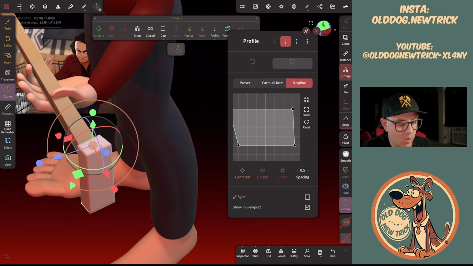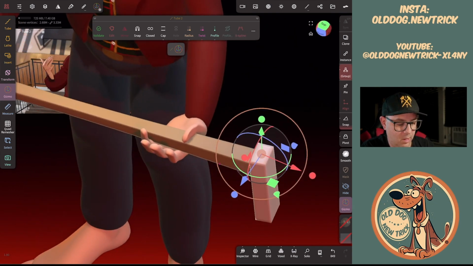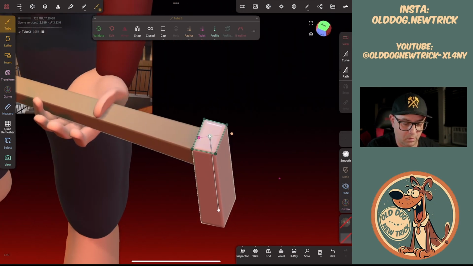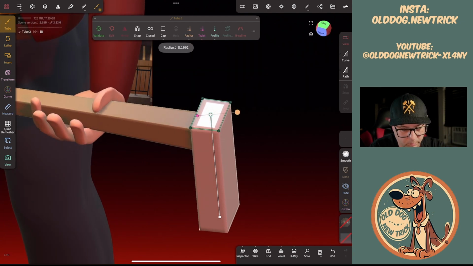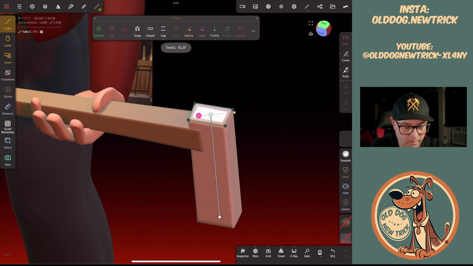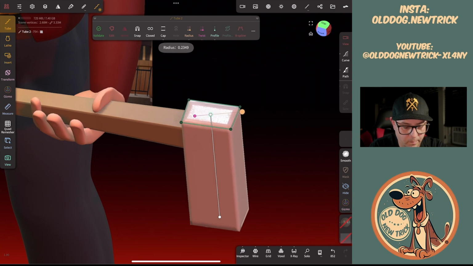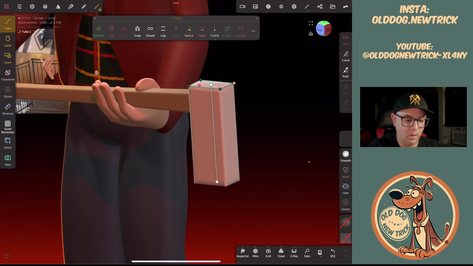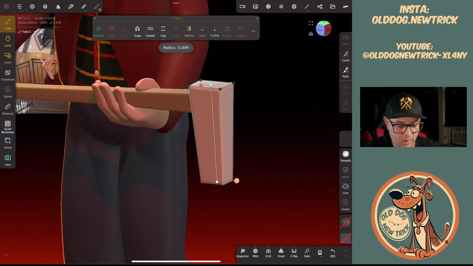So it's like wide and then it goes down. Maybe we rotate it this way. Here it's like to a point.